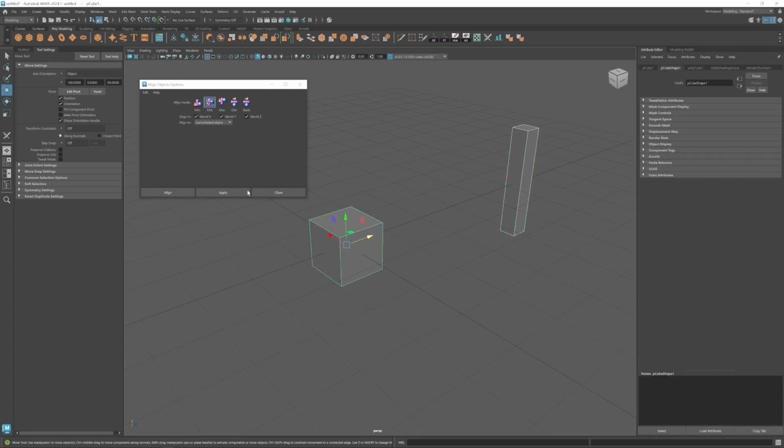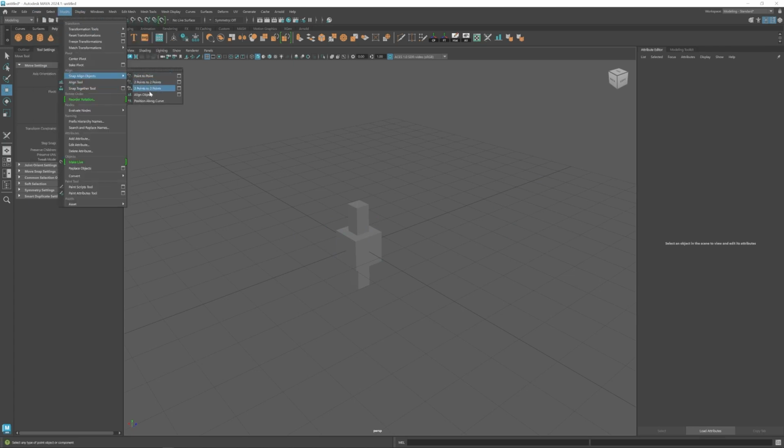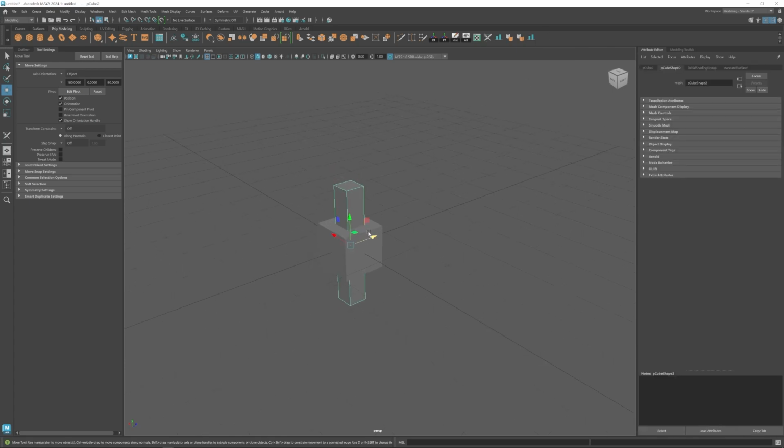That way, when you use it once, you can go ahead and dock it by pressing Control Shift and clicking on it, and it's going to be up here, and those options will always be there. Otherwise, it won't align perfectly into the center. But I love this tool and I use it so frequently.